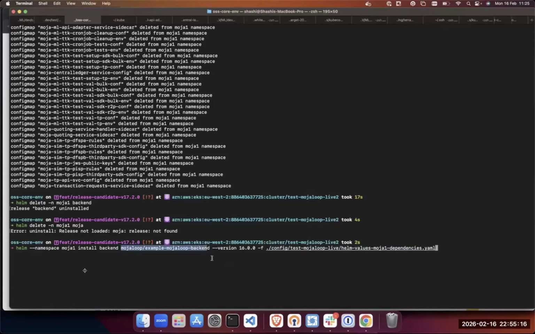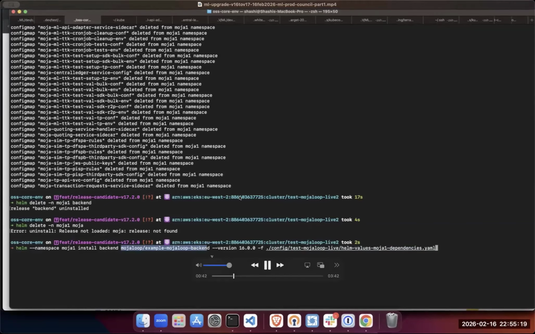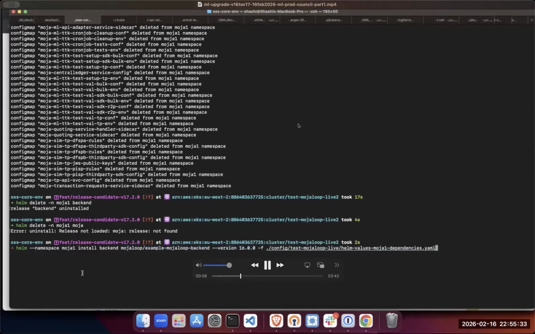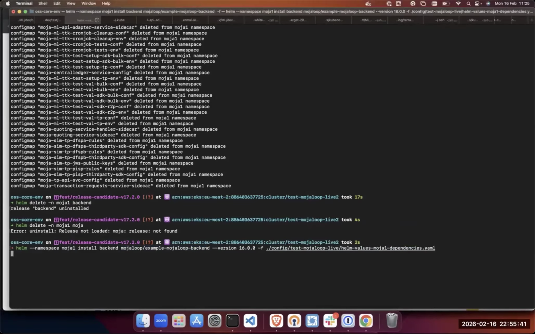So this is going to install the backend dependencies like MySQL, Kafka, Redis, etc. And this is the version that is going to be installed. And I'm using the Mojaloop test environment, AWS test environment, and the namespace is Moja1. So let's run this command and wait for all the pods to come up. Yeah, it is going to take a few minutes.